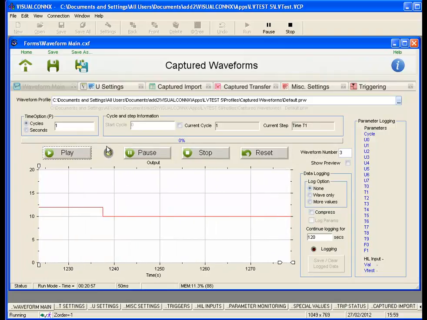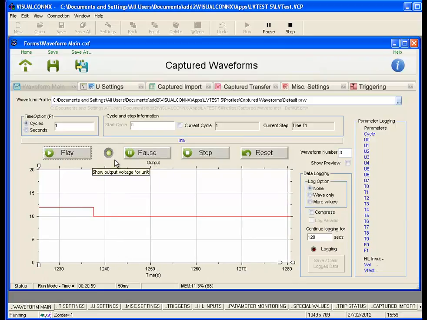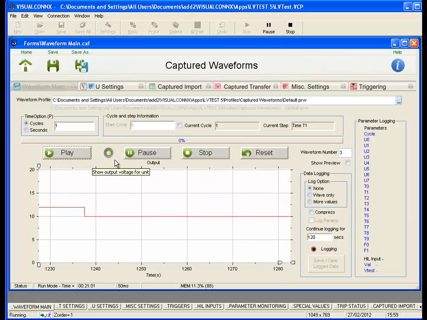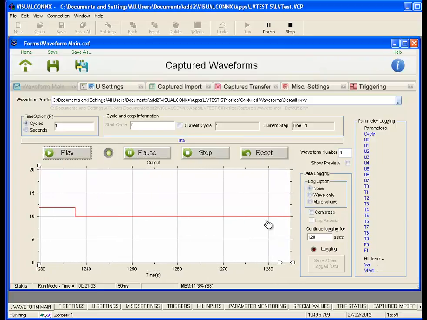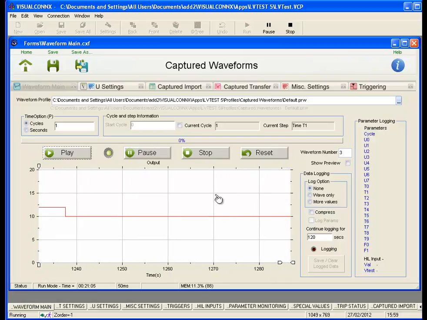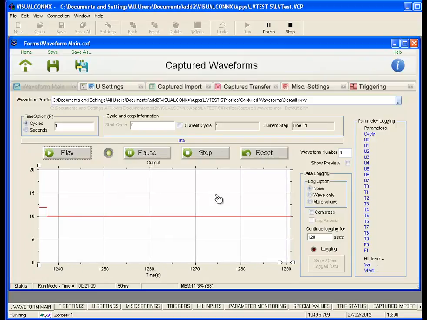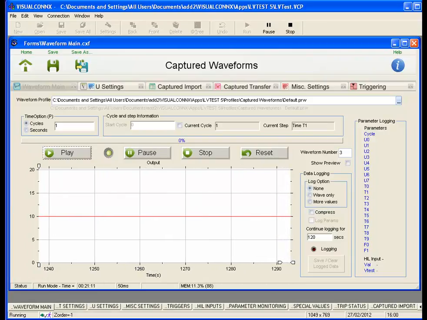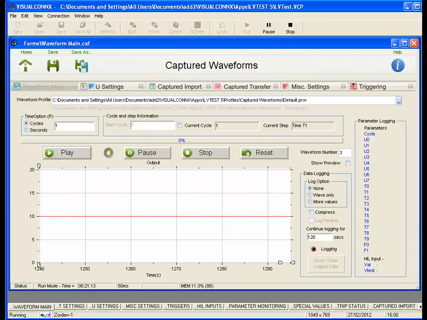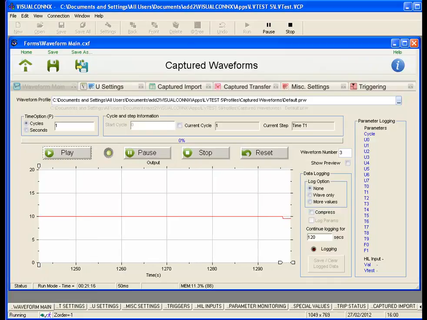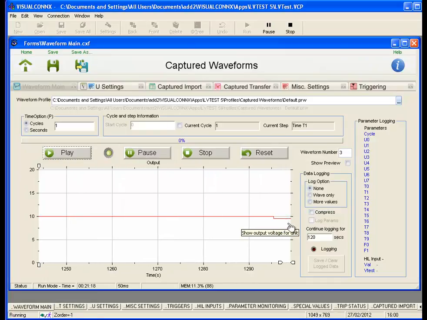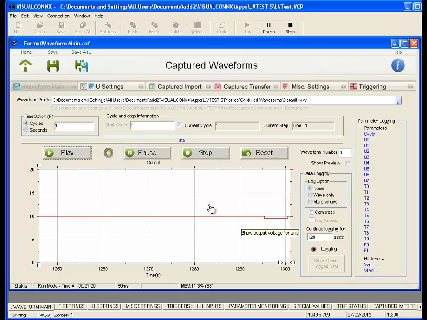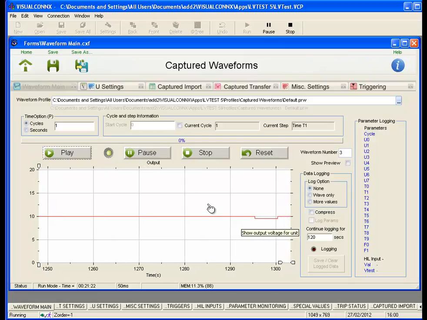Notice the green light showing you that the waveform is now playing, and after 20 seconds we should see the first pulse dropping to 9.5 volts. After 5 seconds, this voltage now will recover to 10 volts.